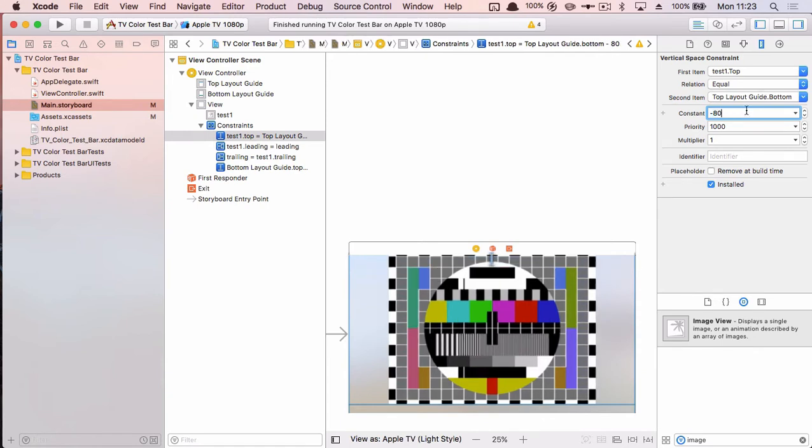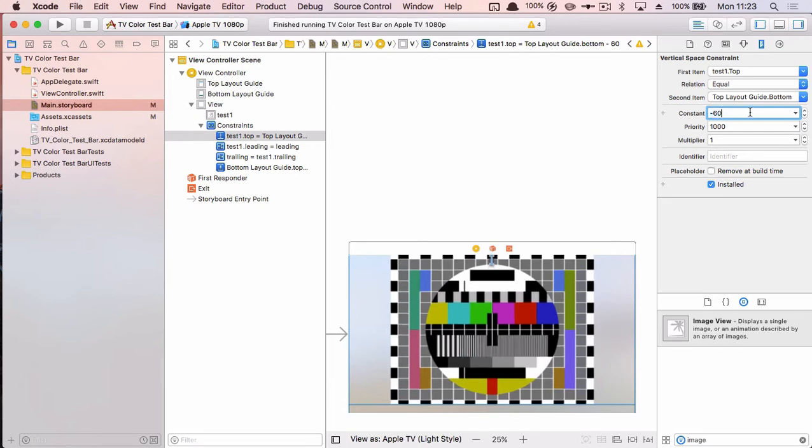Now, I don't think this is actually going to be too much of a problem with future devices, especially for this particular app. And the reason I say that is because the top and bottoms of this aren't actually very important.